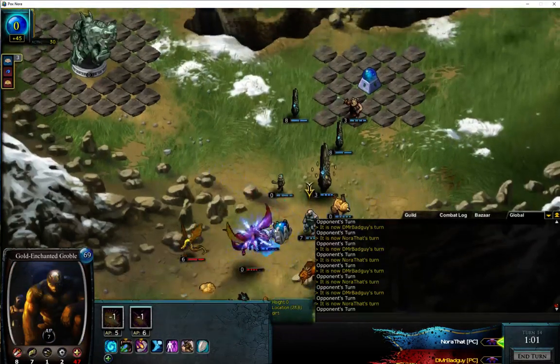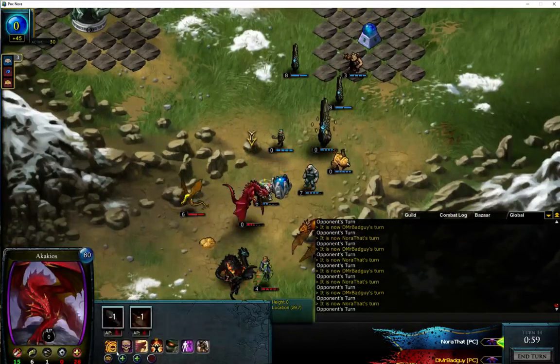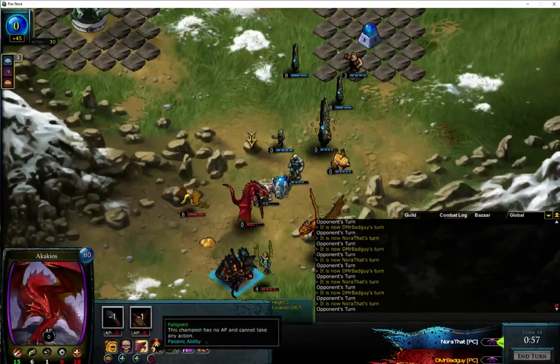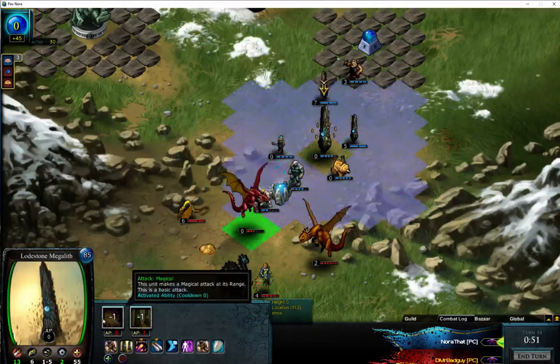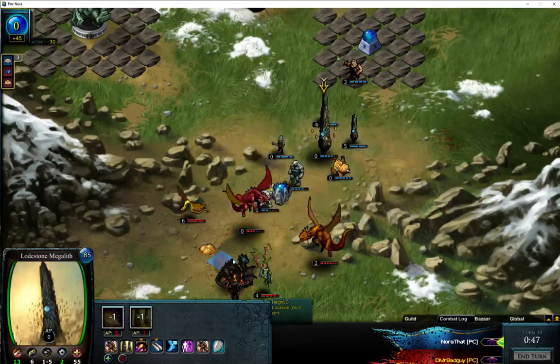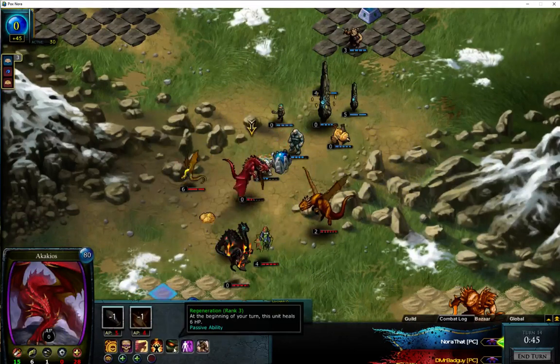Ooh, Magic Beam. Nice. Look at this. 28 damage already. He's minus defense now because of the Magic Beam. Puts him at 10 and 11. Now, what we don't want to forget is the Sentinel. Exactly. So we have the Lodestone Megalith with Sentinel now. He can retreat though because of the regeneration.